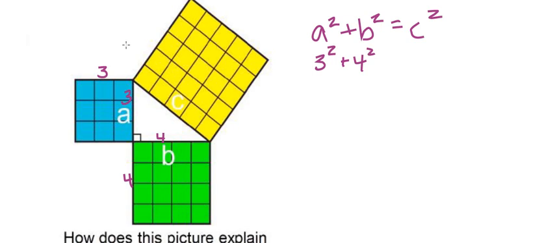Now, one thing that is important for you to know is that on a coordinate grid, you cannot count a diagonal side length. This one right here is something that is referred to as a perfect example, a 3, 4, what's going to come to be 5 right triangle, but you cannot count a diagonal side length on a graph, and we'll come back to that later. But in this case, I know that 3 squared plus 4 squared is going to be equal to, and I'm going to assume I can't count that line because it's diagonal, so I'm going to say c squared.